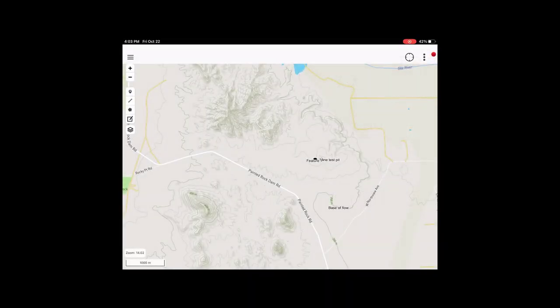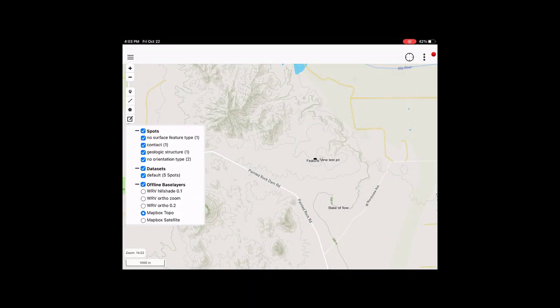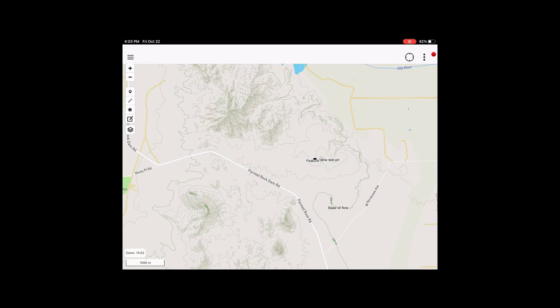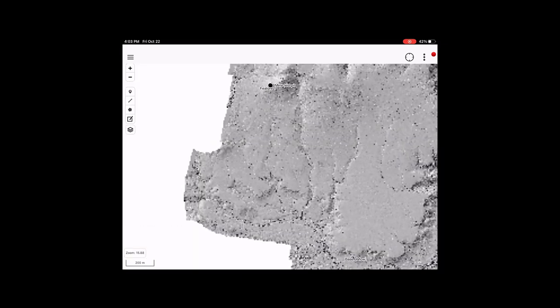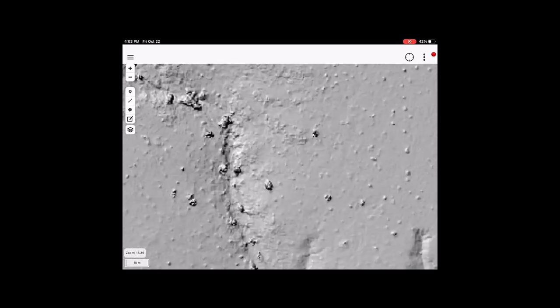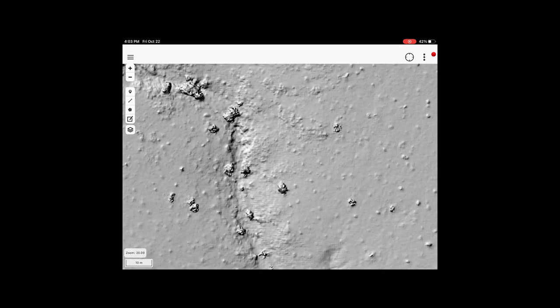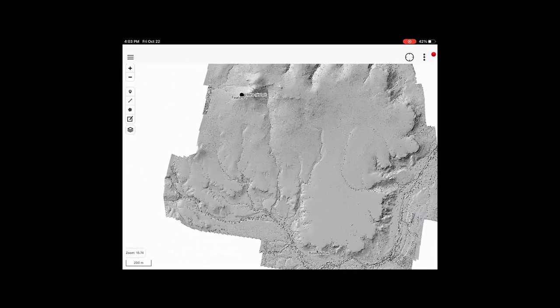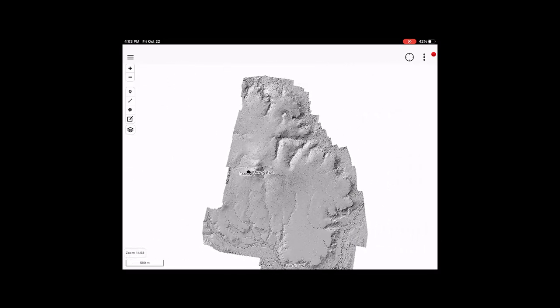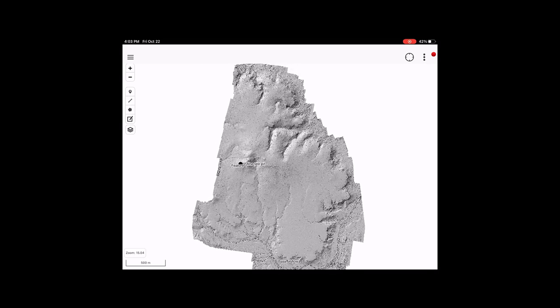Notice here I'm turning off the Wi-Fi, and now when I test, it shows I have some of these offline base layers, although I'm not totally sure that they're saved correctly. But I know I saved that hillshade, and so when I zoom in on it, I'm getting it locally because I saved those files, rather than trying to pull them down from the network, which we may or may not have good access to. So you have to do this for each of the datasets that you want to have as base maps.